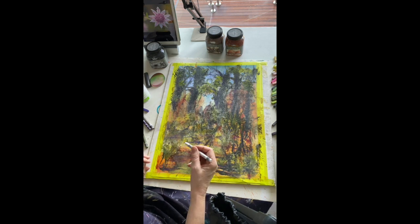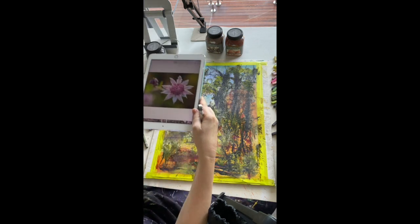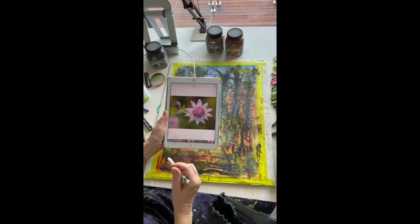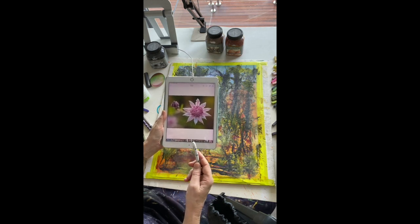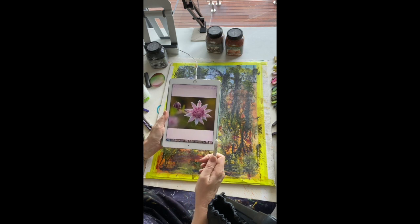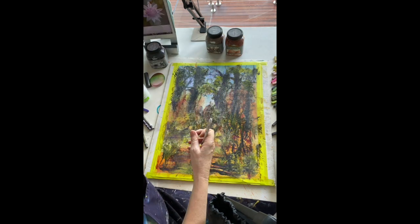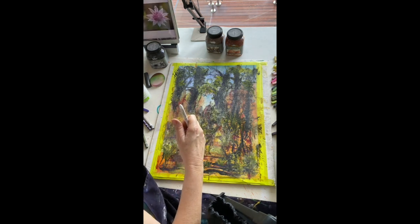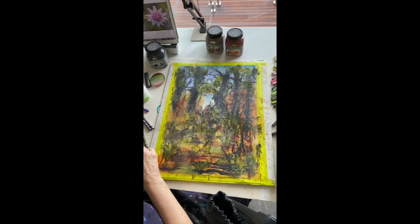So I have a photo here that Anne-Marie Seve kindly gave permission to use, that she took recently of these flowers. That's what I'm going to be using as my reference for the main flower. Let me just put that back. So let me just try and roughly get that in.